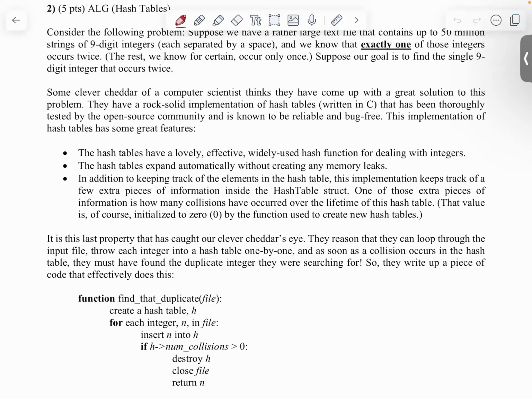Yay or nay? No, right, because when you take your hash function, multiple values that are not the same can get the same hash value. So by doing this, unless they have the most miraculous hash function ever, they're going to be destroying values that are different when they're only trying to destroy duplicates. So the answer here is collision does not imply equality. That's the number one thing to know.